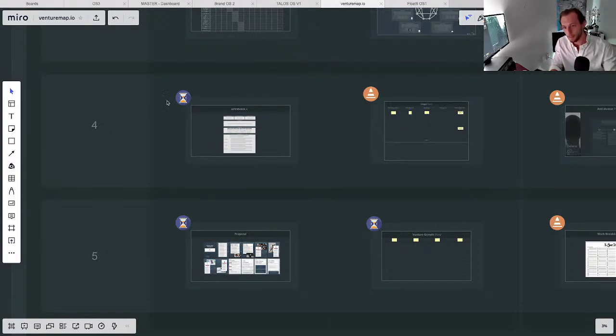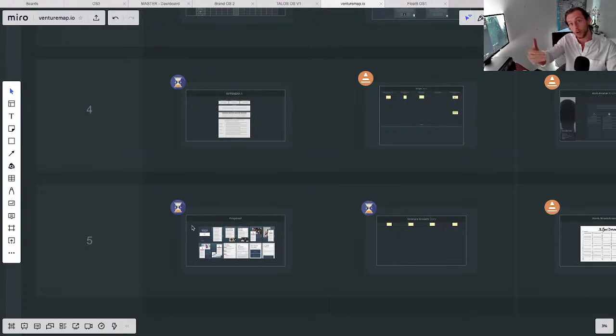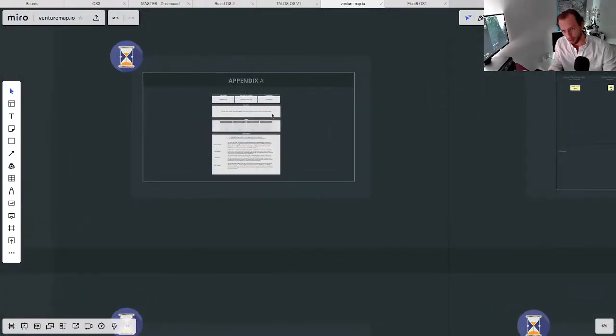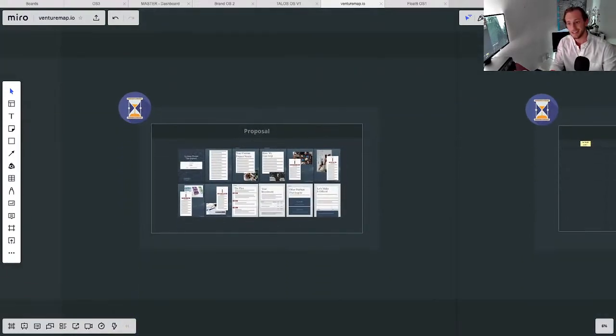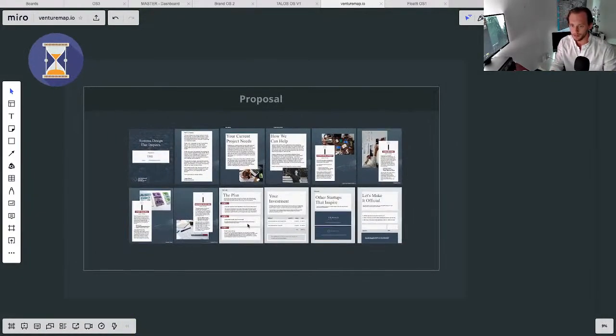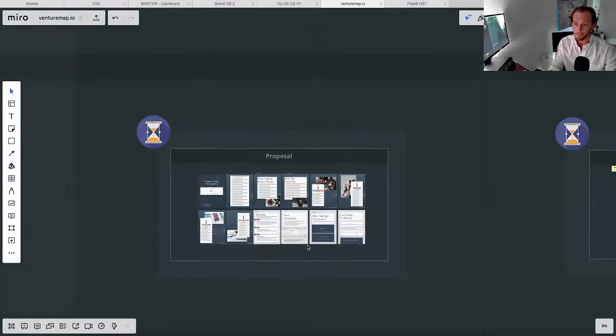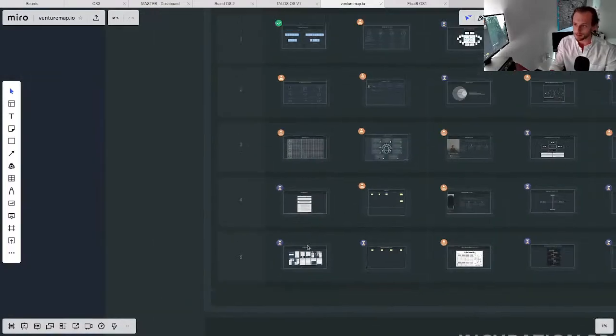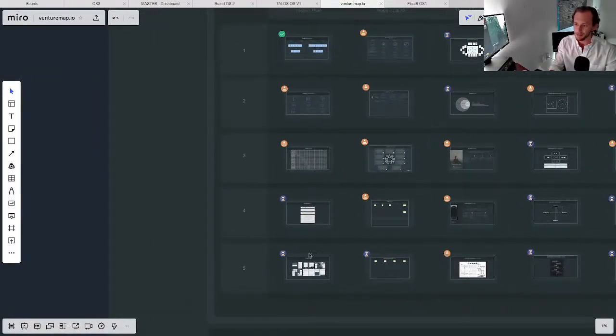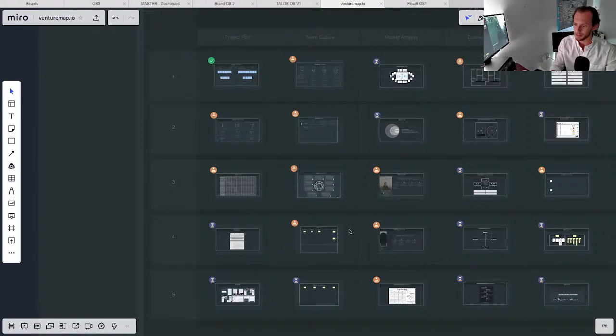But I do have the purple sand dials here. That's indicating a mid-range or even a long-term asset for most players in the game, for most users in a venture map. If you're a solopreneur on a small team, you probably won't need an appendix out of the gates, and you probably will not need a full-blown proposal for your plan. Again, it just depends on the case. So let's say we hold off on those two for the time being.